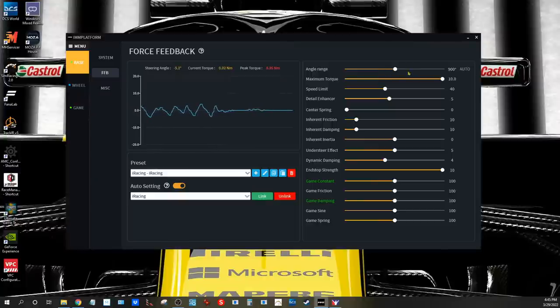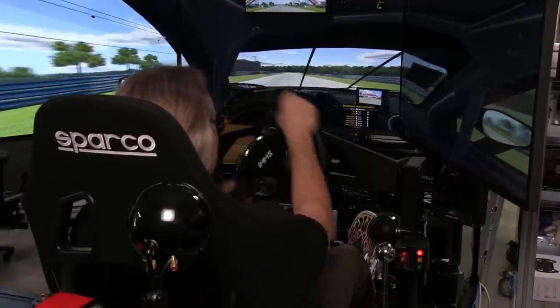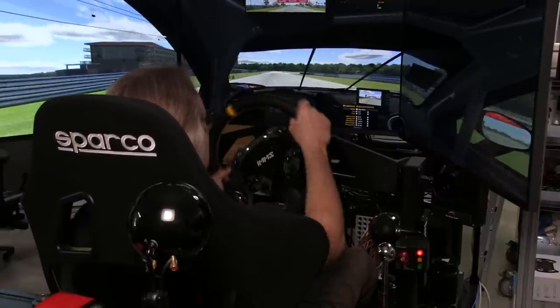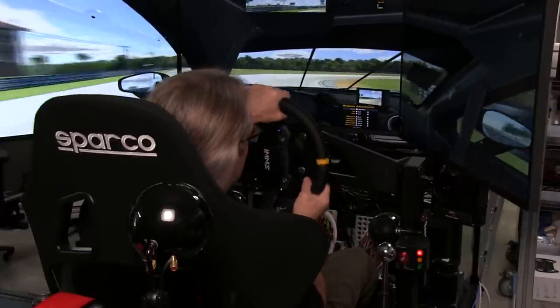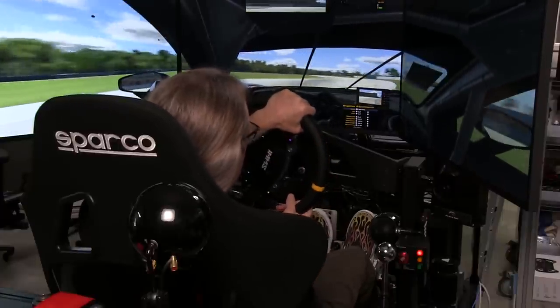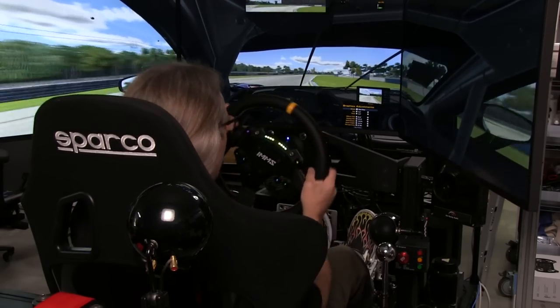And we have all these sliders up here. Of course, I've got maximum torque at 10. Speed limit is 40. First thing I'm going to do is pull this detail enhancer down to 4 and see what happens there. So we're not going to have as much detail. Yeah, and already there's less notchiness around the center. Still some there, but not as prominent.